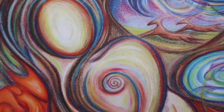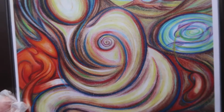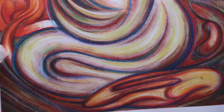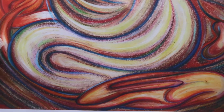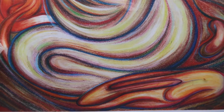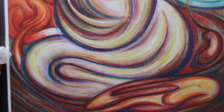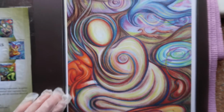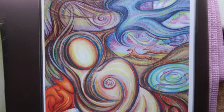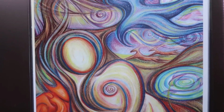So I was having fun with being free with line and just seeing if I could evolve a different way of working. Because as you know, my work had become very tight and graphic, as I was explaining with the Wild Spirit deck and the other illustrations that I did. They've been very detailed and very tight and very small. And I just thought, what if we just let the pencil go for a walk and try and express something about the interconnectedness of beings, so everything flows into everything else.